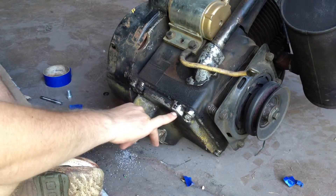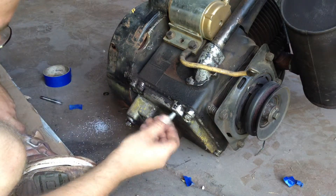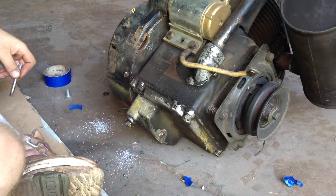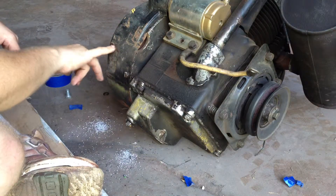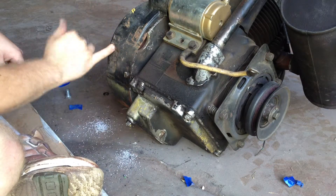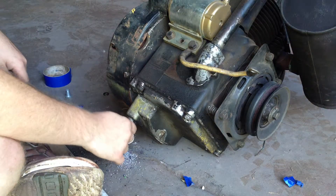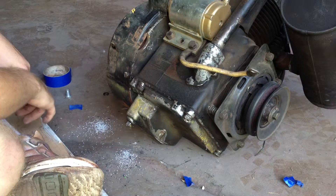They go into the oil pan here, and the oil pan is aluminum. What happens is the holes get worn out, they start to egg out, and your bolts come loose. Then your engine mount's loose and your engine's loose and you get big issues — like you can see here, the bolts actually wore through the tin work. You can even see the oil pan's got some wear on it.